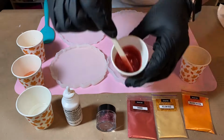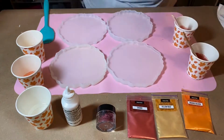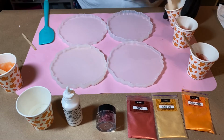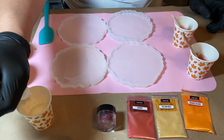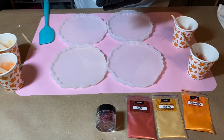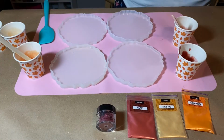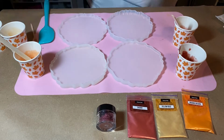And I mixed up my mica powders in 4 colors: a dark red, a cherry red, a gold, and an orange. And yeah, the colors are a weird mix, but there was a reason. It was custom to match something for someone very special if they turn out. So I filled up 1 little cup with about an ounce of clear and added some casting craft to it to outline one of my flowers with. So let's see how it works out.